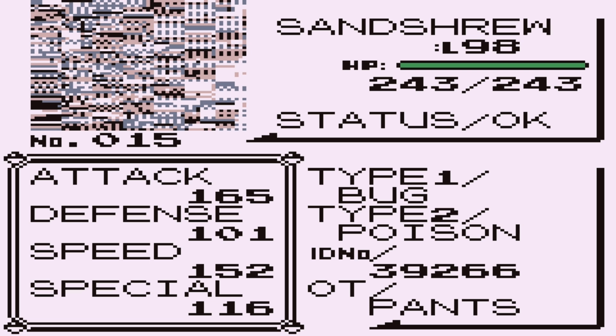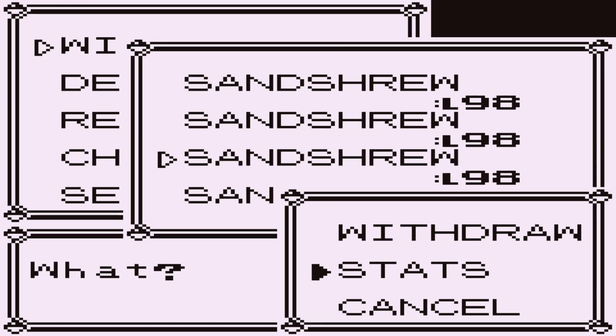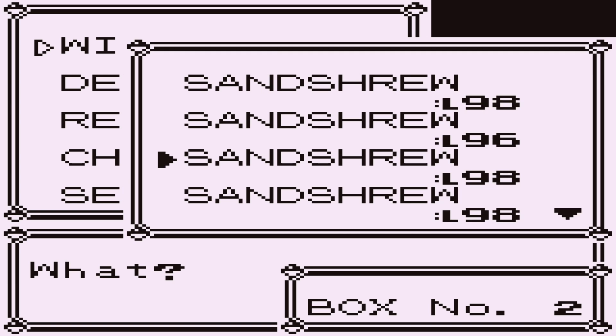What are you? Bug Poison. That's gotta be part of the Weedle family. Don't know which one though. Based on these stats though, I'm gonna guess Cocoon? No. Defense is bad. It's probably Weedle. Yeah. That'd make the most sense, I think. There's an X back there in there. Nice. Alright, next one's level 99.